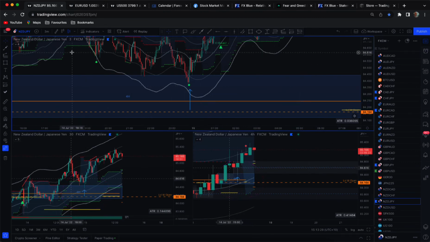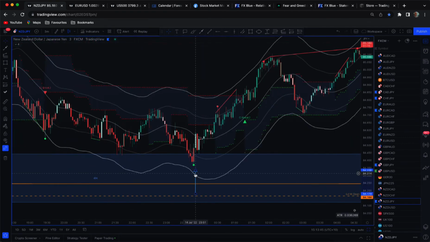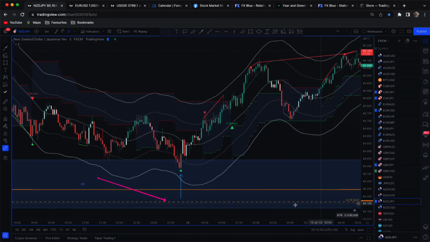When the market moves into this order block on the 3-minute chart, we want the opportunity in here. So we get a green dot alert. It's overextended. There's our weekly open level under here. So we know that that's where we kicked off at the beginning of the week. Have a look and see what else is on the indicators too to back up our argument for a buy. This orange line you see here is a weekly key level. So it's traded down, rejecting off this weekly level of support.